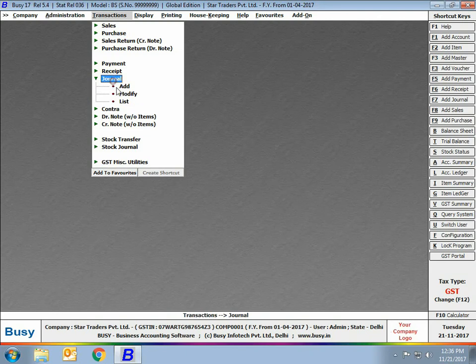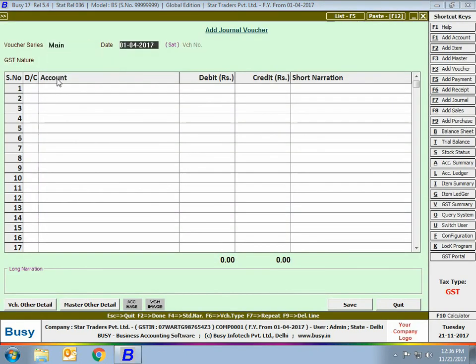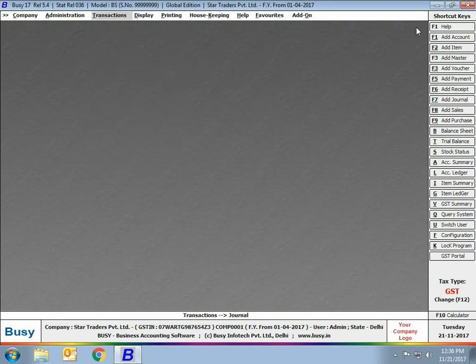Next, we'll go to journal add option. Here you can see the option of voucher number is deactivated. That is, you cannot enter a voucher number for the main series of journal voucher because you have set the voucher numbering to not required for this particular series. So this is the concept of voucher numbering, that is, you can set it to automatic, manual or not required. Hope after going through this chapter you would be able to easily configure voucher numbering for various transactions.